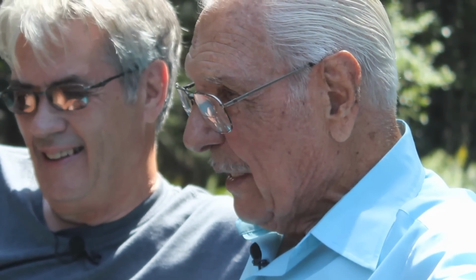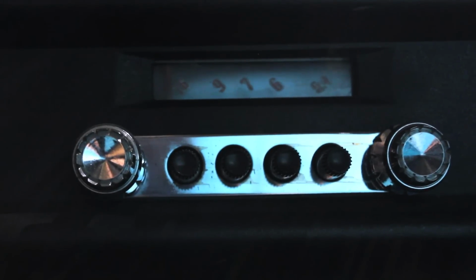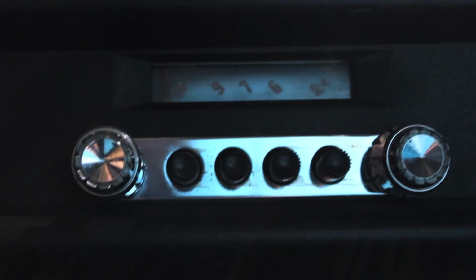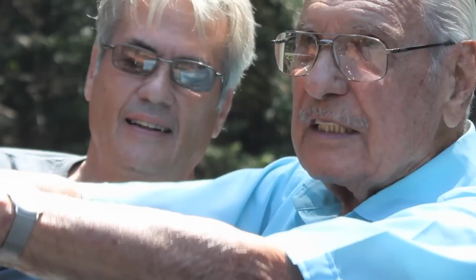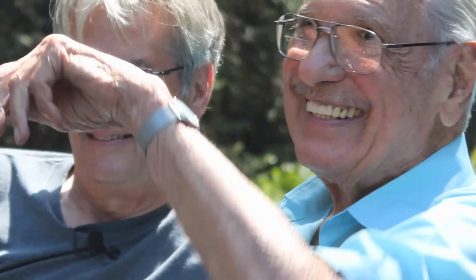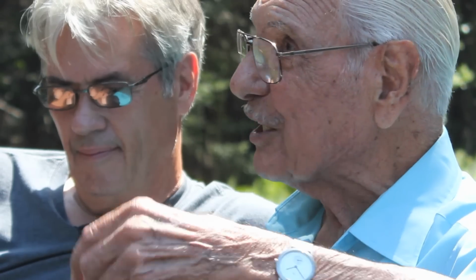But anyway, the radio is a Sears Roebuck. It was the top of the line back then. It has a big power unit like that. If you leave it on for an hour, you're going to get a push because the battery's going to die on you. But other than that, I enjoy driving it. I used to park it everywhere. I used to go to drive-in theaters with it. I never got to look at the movie because everybody's looking at the car.